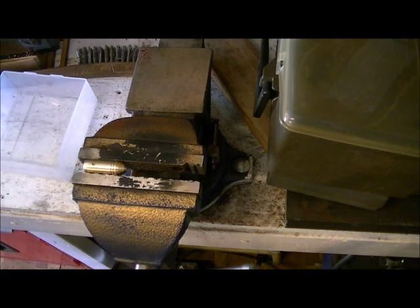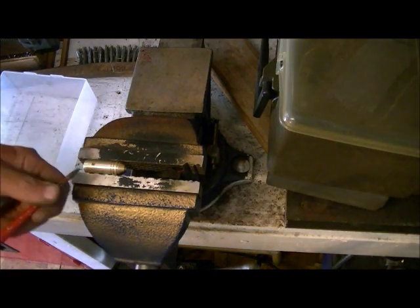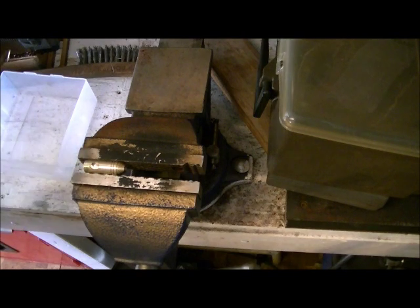Now, even though this is brass, I still use a tap fluid with this most of the time, especially with aluminum, but I do use it as well with the brass because it does help make a nice clean thread. So I just put a little bit here around the hole.